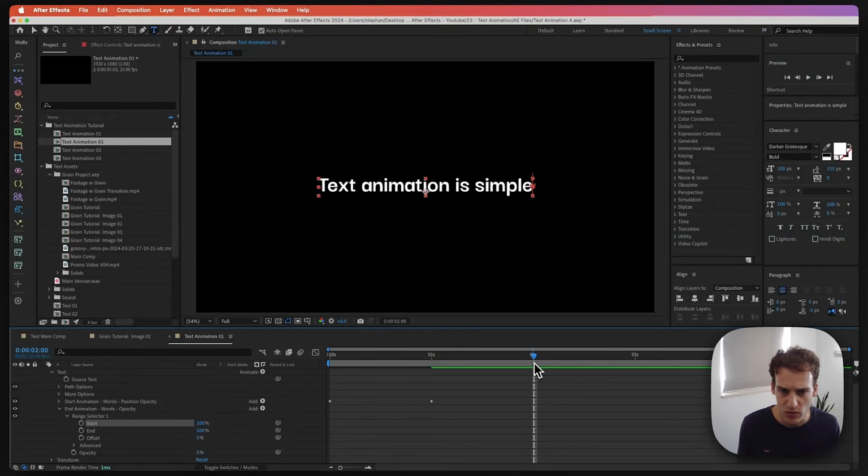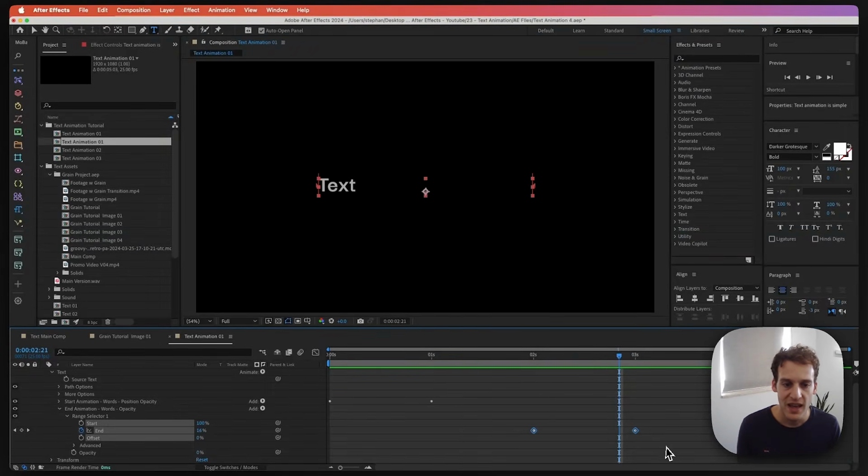And then at around in here from 2 seconds to 3 seconds, I would like to hide this. So I'm going to keyframe the end in here from 100, and we're going to keyframe that from 100 to 0. It is, as you can see, removing our text like that. And just so we do this in a different way, I'm going to hit F9 on my keyboard, and you can see this animation right over here.